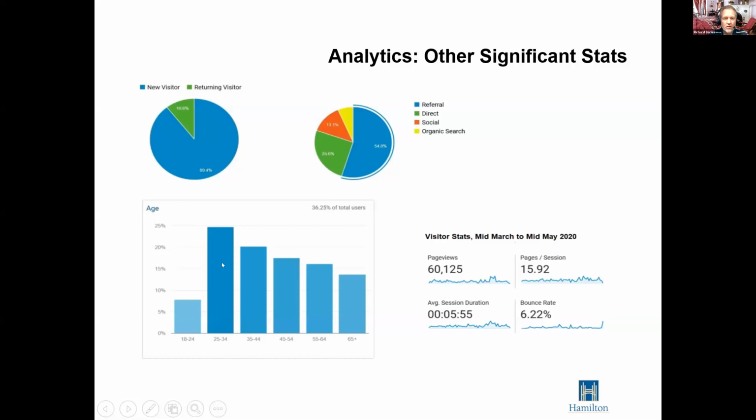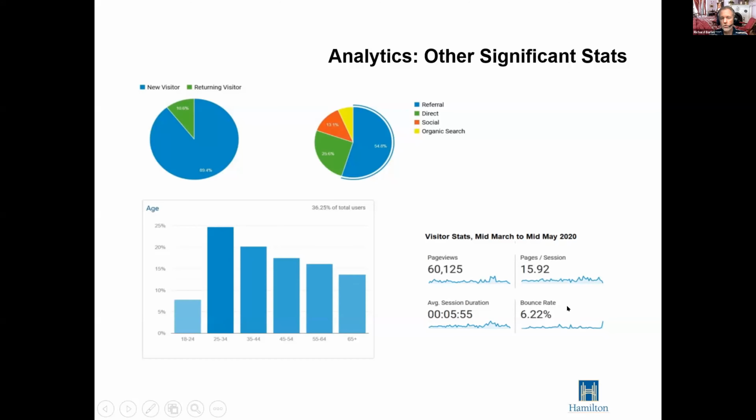You can see that in terms of percentage of users, the largest percentage of users of the tours are actually the 25 to 34-year-olds, and it drops off a little bit after that, though it's still around 15% for 65 plus. What's also interesting is that if I were to flip this graph and look at how much of a tour somebody consumes, so how many different panoramas they view in one session, this would be unchanged. It's still the 25 to 34-year-olds that are driving the bus. So younger people consume the virtual tours more than the other end of the age spectrum.